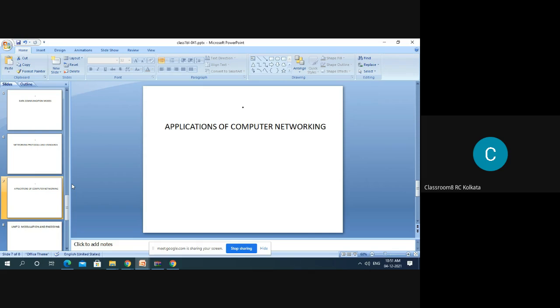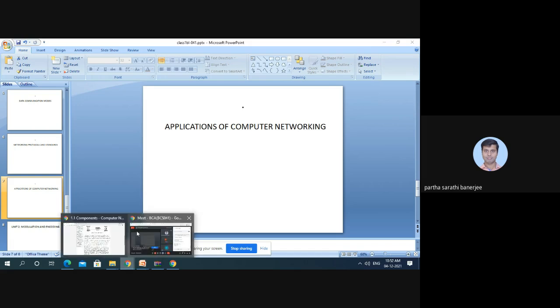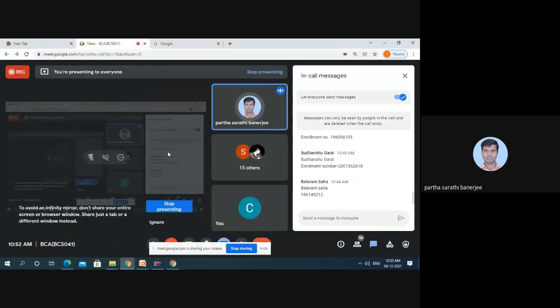You already know, do you know what a client and server is? Actually there are two systems: one is the client-server system and another is the peer-to-peer system. Do you know what a client-server system and a peer-to-peer system are? Sir, any two computers which communicate with each other are called a peer-to-peer system, and in a client-server system there is a computer connecting all the computers in a network, called the server. Actually, partially right.